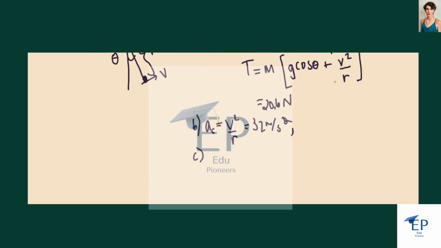And so I'll just keep writing down my answer here. So A tangential equals g times the sine of 20 degrees, so 9.81 times the sine of 20 degrees. So that's 3.36 meters per second squared.